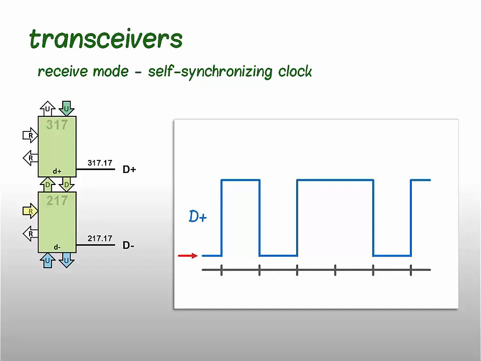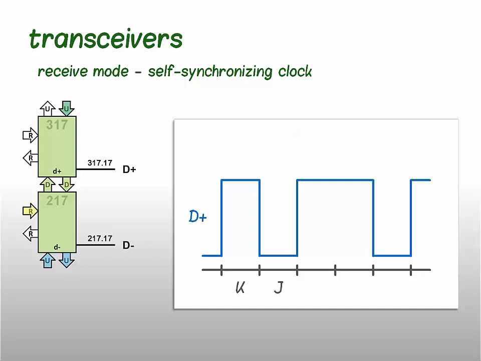The arrow indicates that we start from idle state. The algorithm starts waiting for a rising edge. When it arrives, we start counting 8t interval to get to the midpoint of this bit. Here we read state of D+ line. From now on, we start counting at most 16t interval, while at the same time we look for a falling edge of the signal. When the edge arrives, we stop counting and start 8t interval again. At its end, we detect and record state of the line. The algorithm repeats. We count at most 16t while waiting for an edge, and so on.